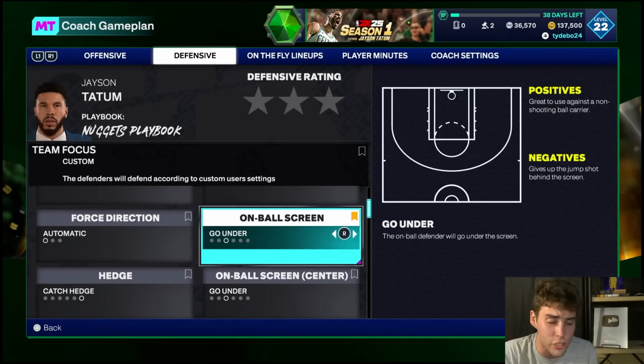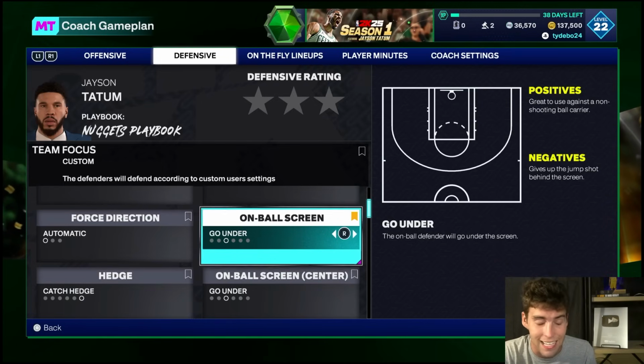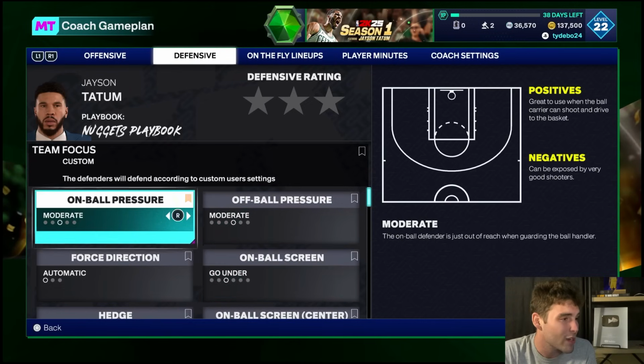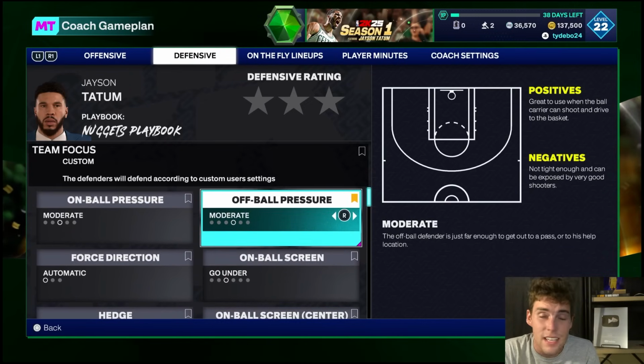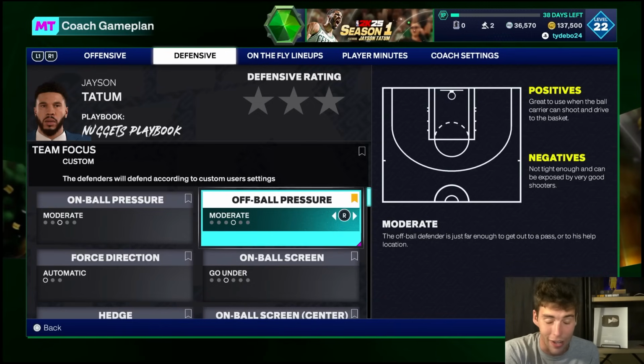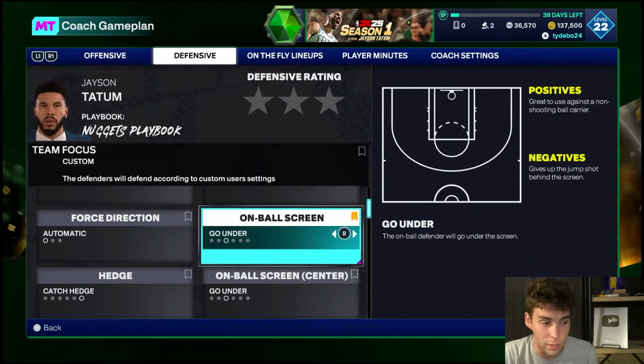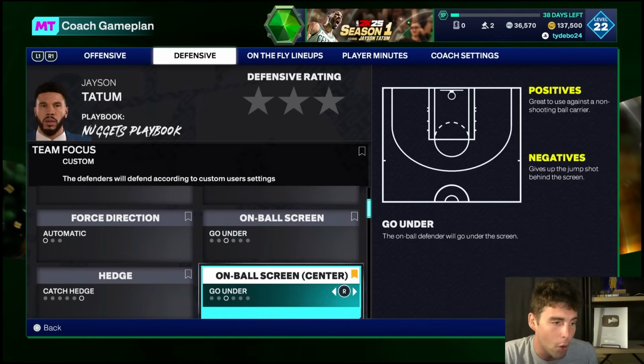So against a Vince Carter or Tracy McGrady, I sometimes on-ball the screen or switch and step up with the guy setting the screen. But I'm primarily on go under. Right now, my main focus, if you can't tell with my defensive settings, is to protect the rim. I'm confident in my own ability to get through screens to defend the perimeter and contest shots. So for both the on-ball screen with the normal person and the center, I'm going under.